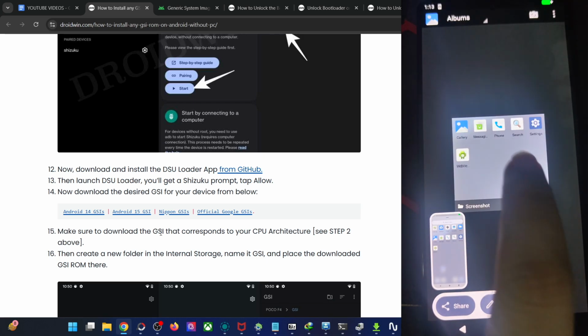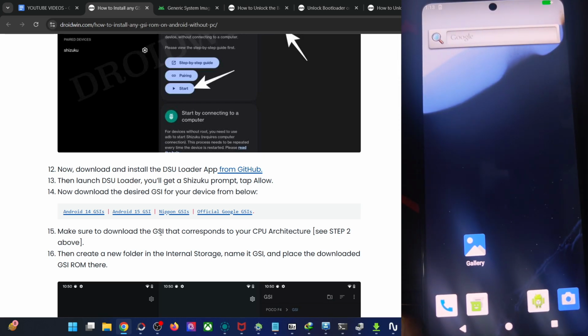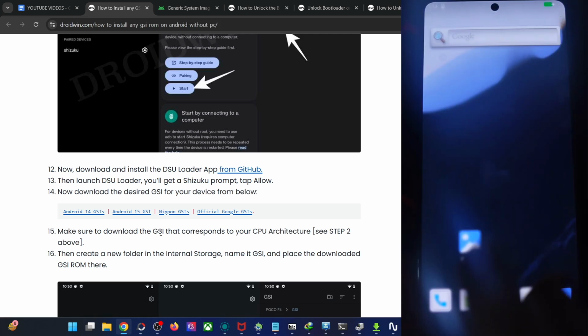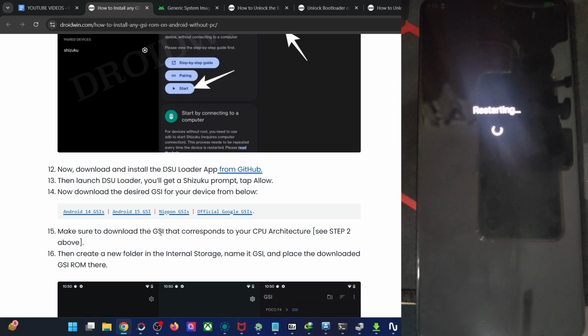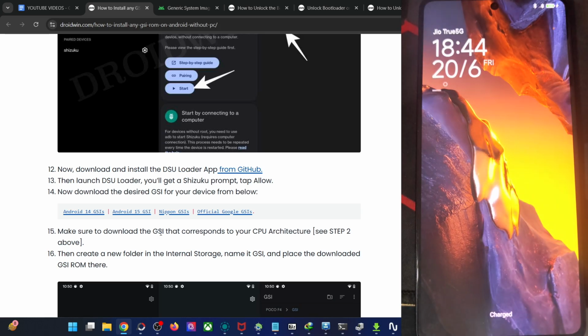If you go to the gallery now, you see we have a screenshot, but this will not be shown on the other. Now, if you want to go back to the stock OS, just do a single tap of restart. The phone will now boot to the stock OS, and there will be no data exchange in both the slots whatsoever. Let me show you that. As you can see, we are now inside Xiaomi HyperOS, which was my stock OS. So in just a single tap, I can go between the Android 16 GSI ROM and the stock OS. It's quite a handy feature.